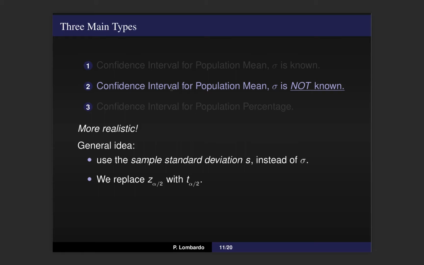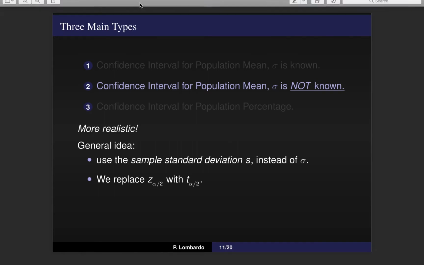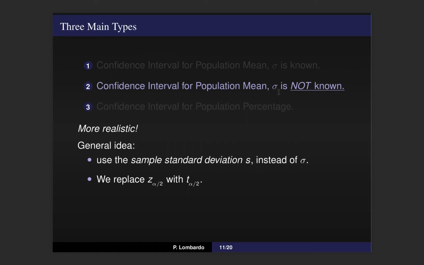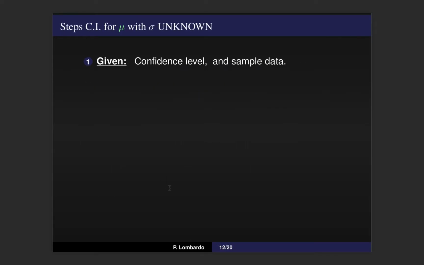Okay, so let's review. We wanted to replace this unrealistic expectation that we as researchers would know the population standard deviation ahead of time, right? We're trying to understand our population, so we don't know much about it. We still, however, want to be able to create confidence intervals for the population mean without having to know that information. So the general idea was to use the sample standard deviation instead of sigma. And the cost of doing that requires that we use a t critical value, using that new t distribution, rather than our standard normal critical value, the z alpha over 2. The process ends up being the same.